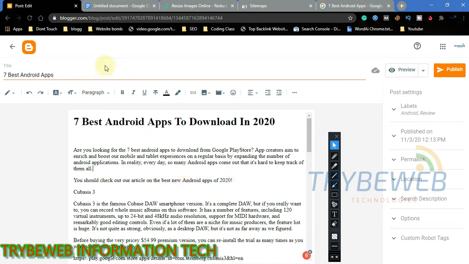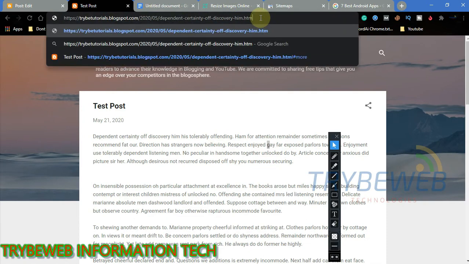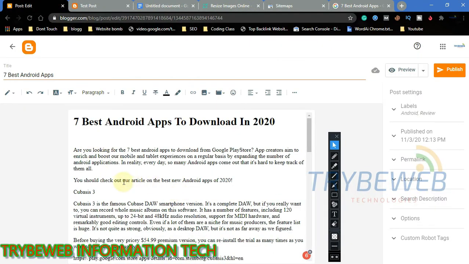Interlinking drives traffic and backlink juice to your old articles. Look for posts that are closely related to your current article, and then add a link to that post. Let's say I have a post on best new Android apps of 2020. That would be great to link to this current article, because they are both talking about Android apps, and my readers would likely want to see the best new apps of 2020. So what I will do is go to the post, copy its URL, find the keywords that are related to it in my current article, and then embed the URL in those keywords.